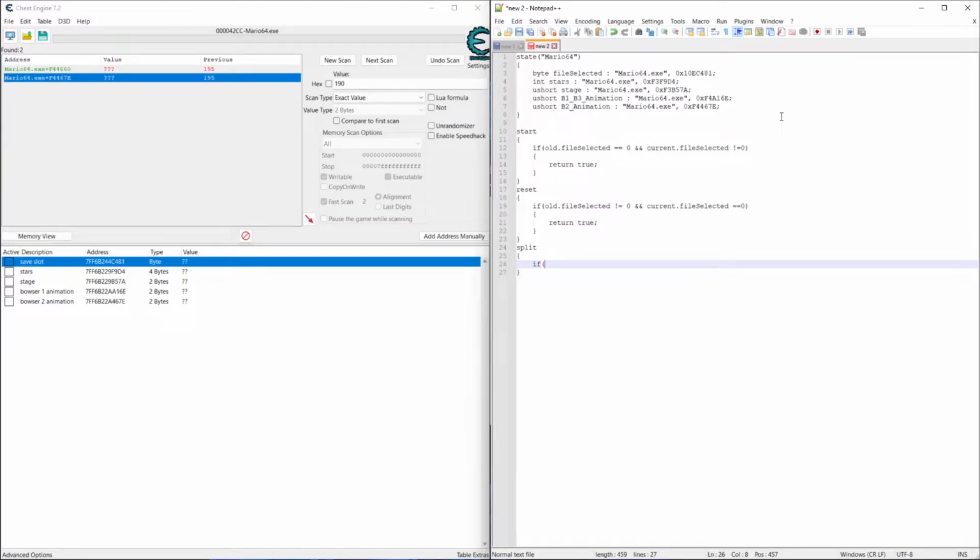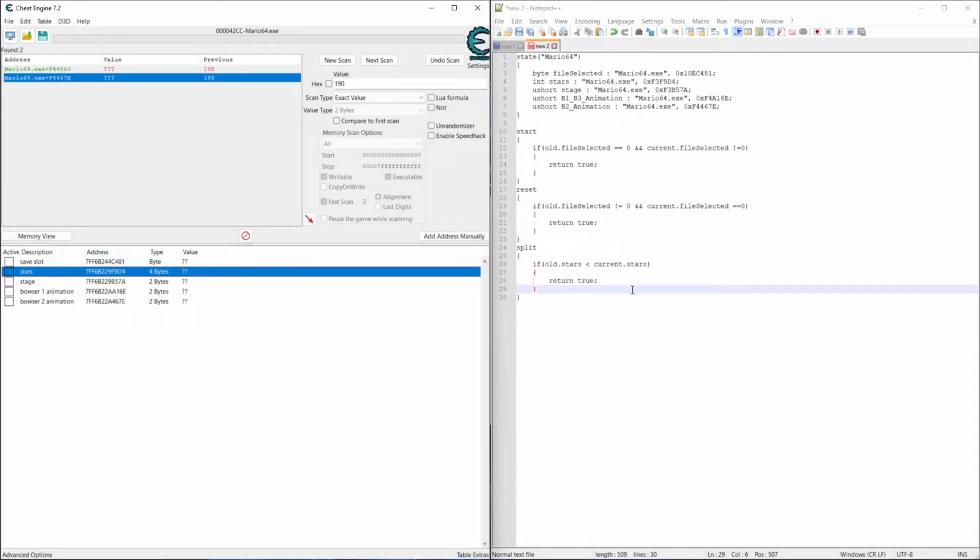So if old.stars is less than current.stars, then we can split. So we can return true. That's essentially saying, okay, if stars has gone up one value, now we split. Now the stars will only go up in value after you've selected save and continue, continue don't save, or save and quit.